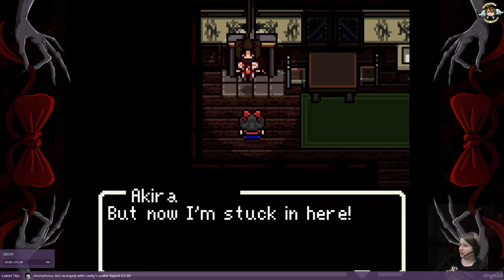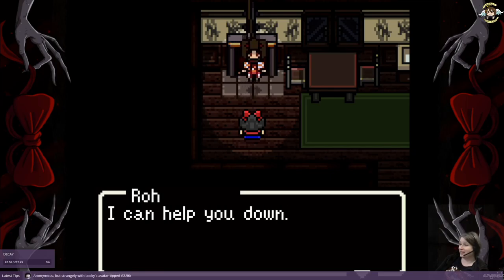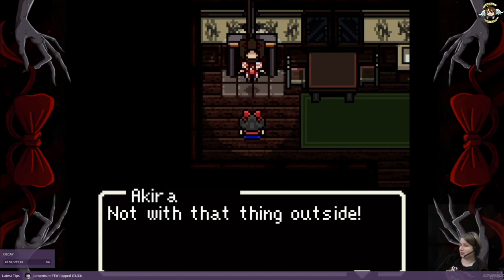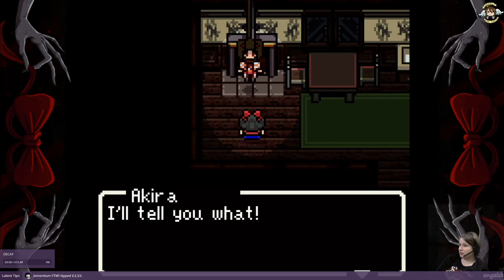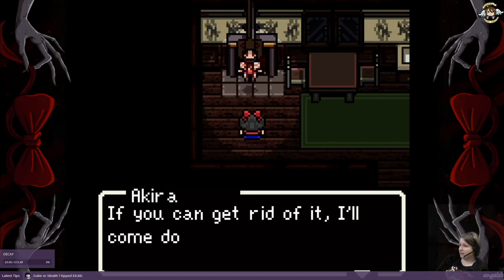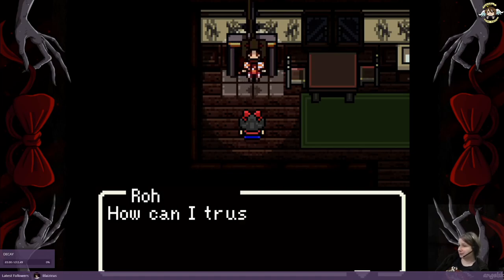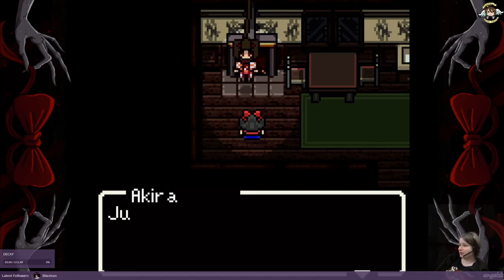Fine. I am here because of my daughter. Your daughter? My daughter's soul is lost and I was trying to find it. But now I am stuck in here. I can help you down. There's no point. Not with that thing outside. I'll tell you what. If you can get rid of it, I'll come down. I'll find us a way out of this place.